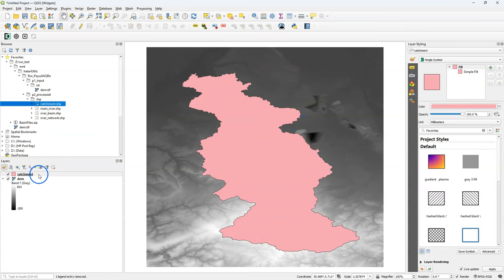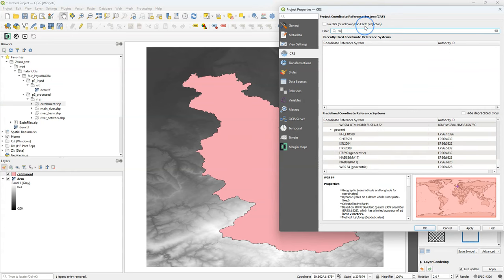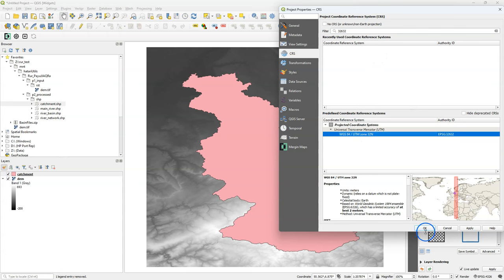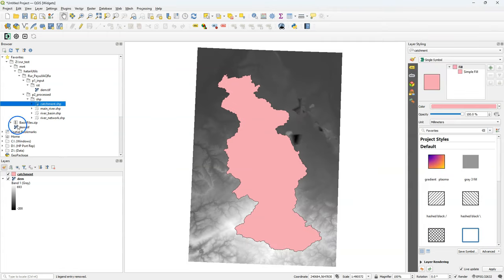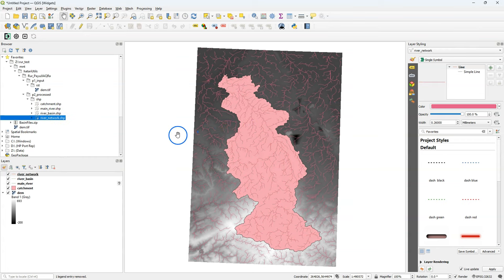Here we have our catchment. And note that the results are in the same projection as your input DEM. So in this case, it's EPSG 4326, but I want to visualize it in UTM zone 32 because then it looks better. So I changed the on-the-fly reprojection and I'm going to add here the other layers. The main river doesn't show up because the projection is not detected. River basin and river network. So the layers that have a projection, they show up nicely.